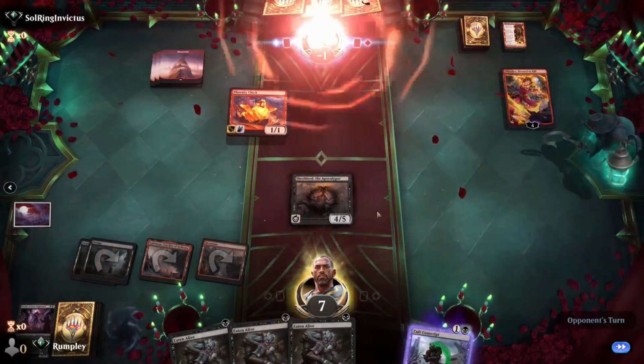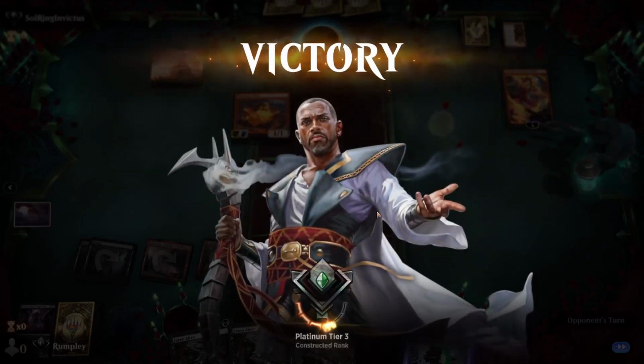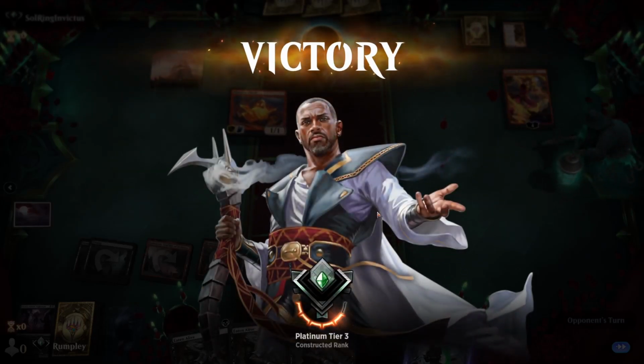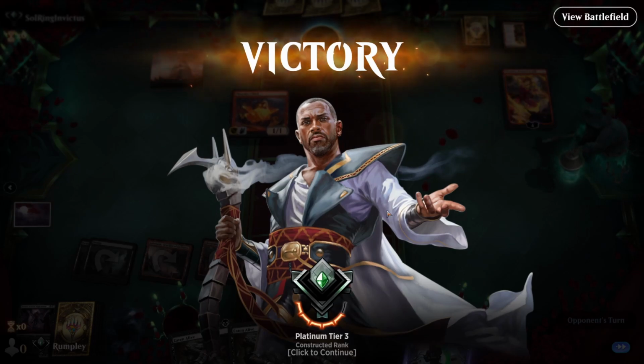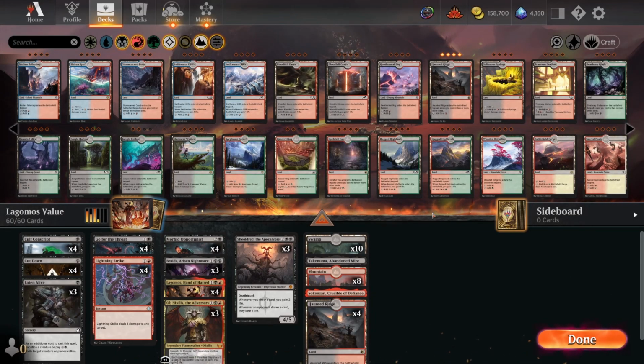Well, that was a really close game there. Shelly coming through in the clutch. But yeah, we got there in the end. GG's. Alrighty, let's head to the wrap-up. And we're back with Lagomoth's Value for the wrap-up.